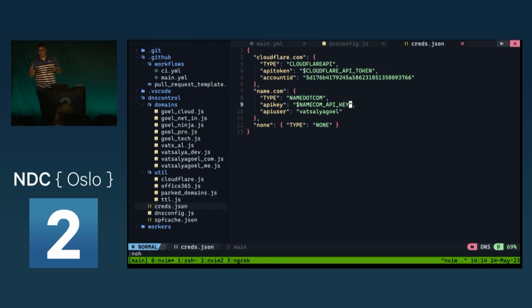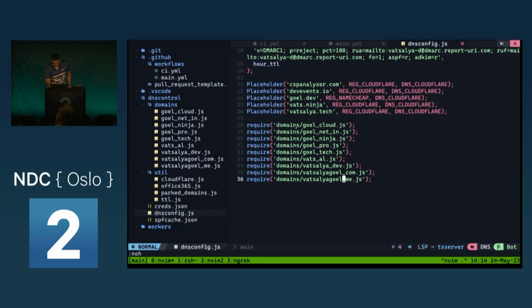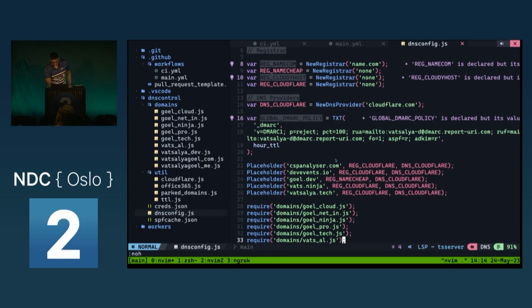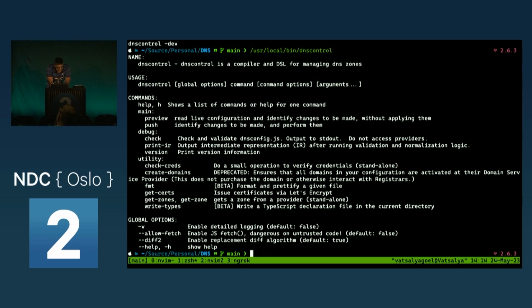This basically tells DNSControl that I manage my domains in Cloudflare, and if you want to make any changes, reach out to Cloudflare, which is defined over here. So, placeholder, register Cloudflare, DNS Cloudflare. It just says, okay, this is where you go to look after my DNS that I want to make changes to.